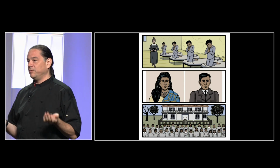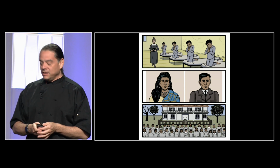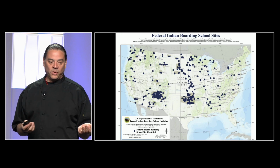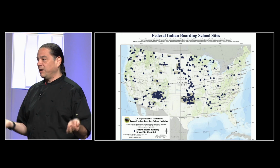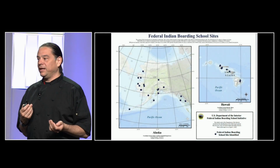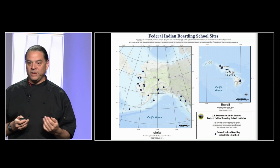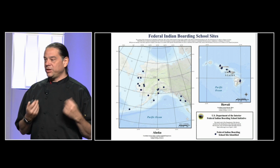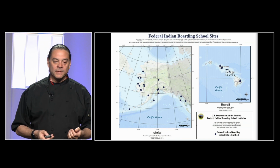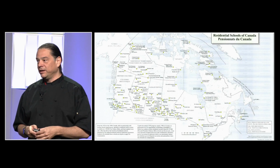Our great-grandparents had to worry if their kids would even come back alive during those time periods. And we just see so many boarding schools out there, and we're learning about more, and we're just learning about how awful those situations were. And we can never forget that, because this is a huge point of where trauma comes into our lives and our families. And it's where we lose so much of our own education and our own knowledge base around our own foodways.